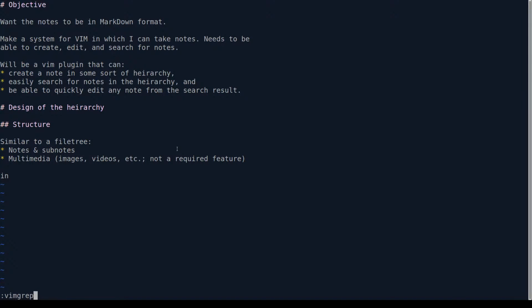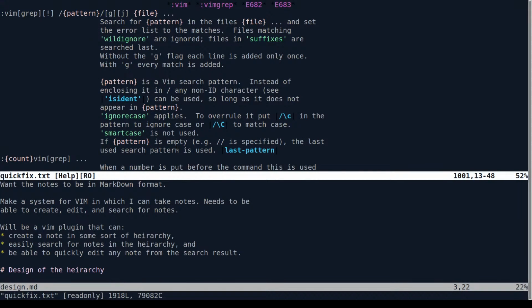So if I vim design and vim grep in, now how do I cycle through these? And set the error list to the matches.